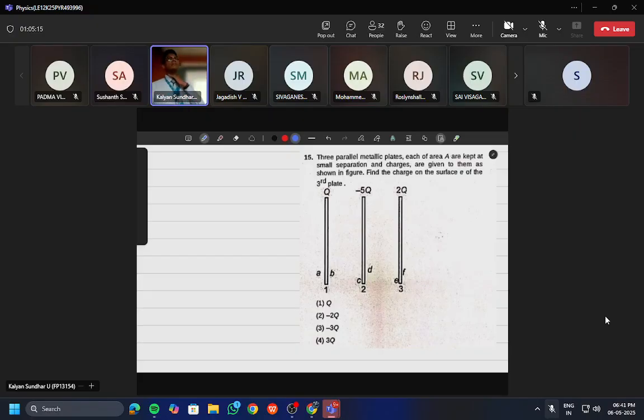So whenever they are giving plates like this, or 2 or 3 or 4, n number of plates, எந்த plates கொடுத்தாலுமே your exterior charges இங்கேயும் இருக்கட்டும் இங்கேயும் இருக்கட்டும், they will be having the same amount of charges. Whatever the left extreme plate has on its side will be equal to the right extreme plate. புரிஞ்சுதா? Right? So from here you have to calculate what will be the total charges on this. So forget about this.